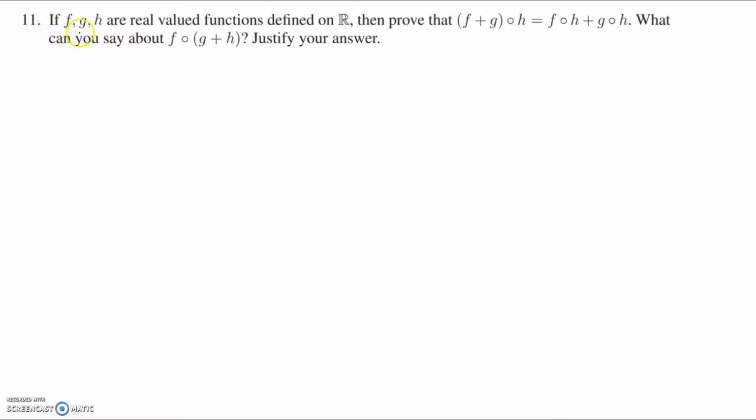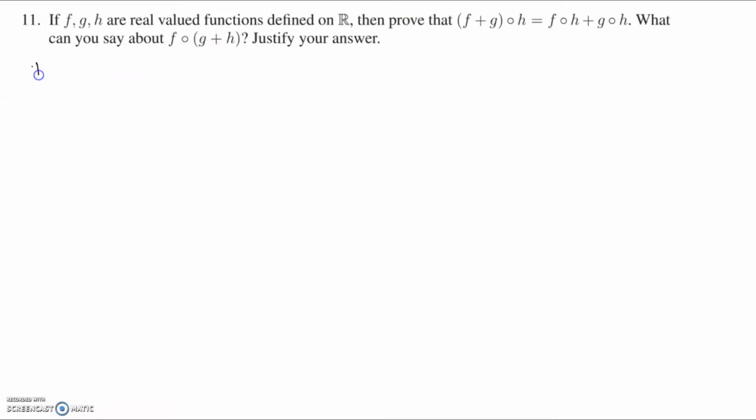Question number 11. If f, g, h are real valued functions defined on R, then prove that f plus g composite function with h is equal to f with h plus g with h. What can you say about f composite with g plus h? Justify your answer. So let's first prove.